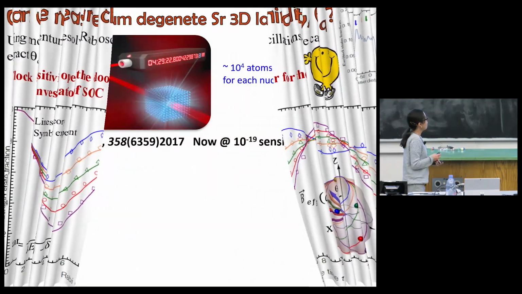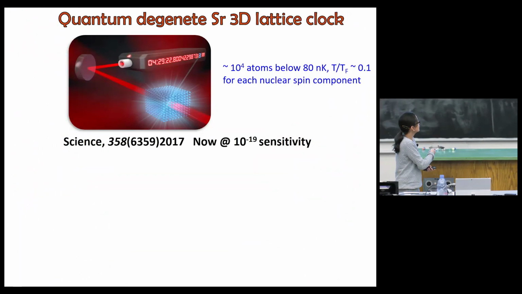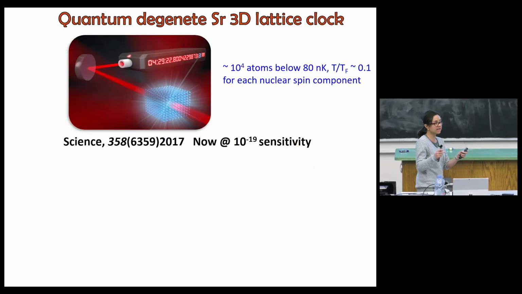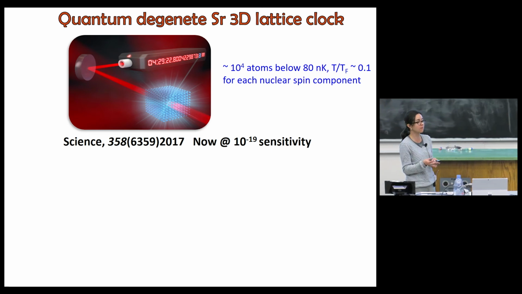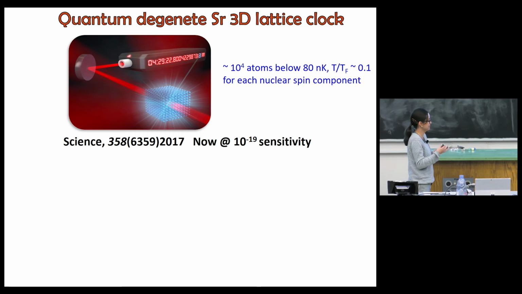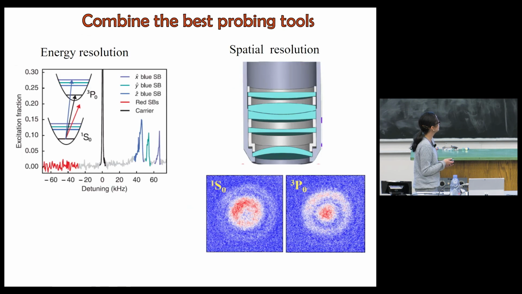But let me now go to the new optical lattice clock, which not only operates in a 1D lattice but now operates in a 3D lattice. And let me try to connect a little bit with what we want to envision for implementing a quantum computer: how we can try to use atoms in the clock to actually perform quantum computation. Of course, it's a future prospect, but that's going to be the idea.